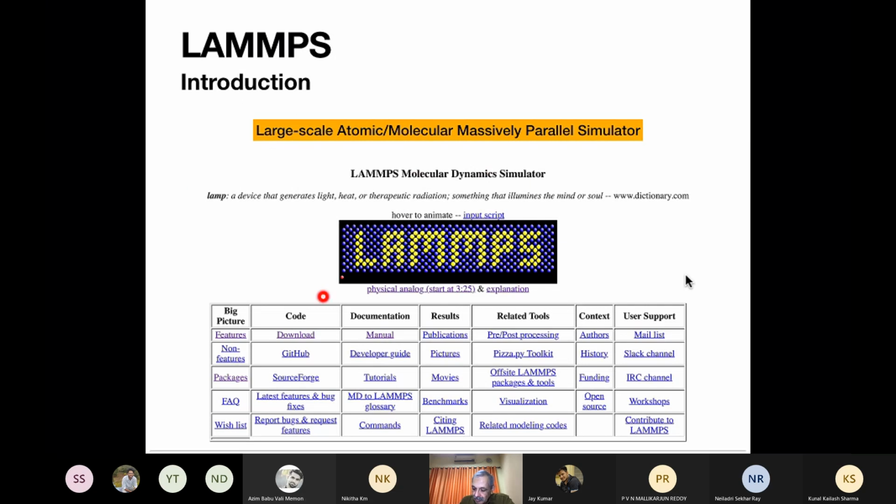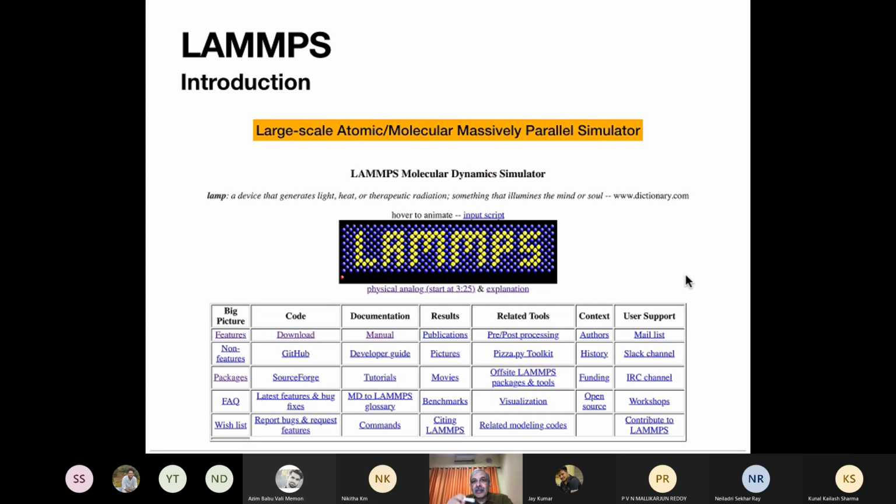And what I've shown here is essentially a snapshot of the website for LAMMPS. And if you go there, you'll see all sorts of things: it'll tell you what the features are, what the packages are, and all this available. You can download and install the code from various places. And this is really very useful. And this is an extremely well written manual.